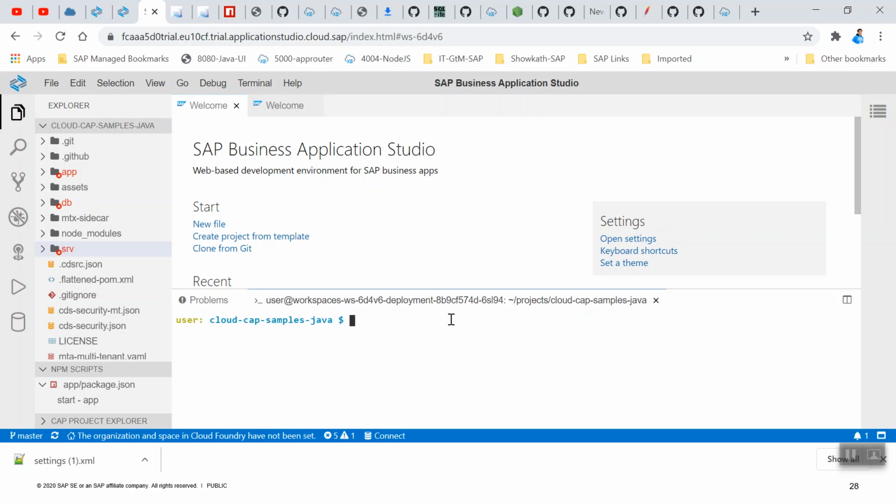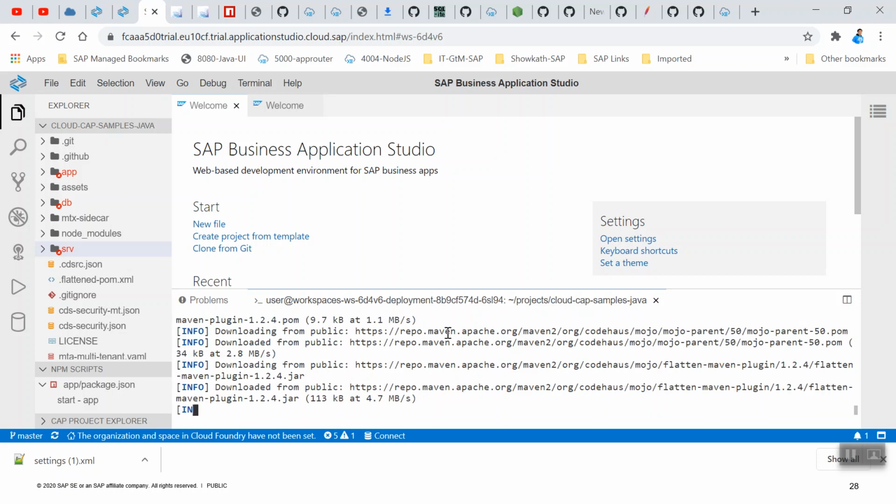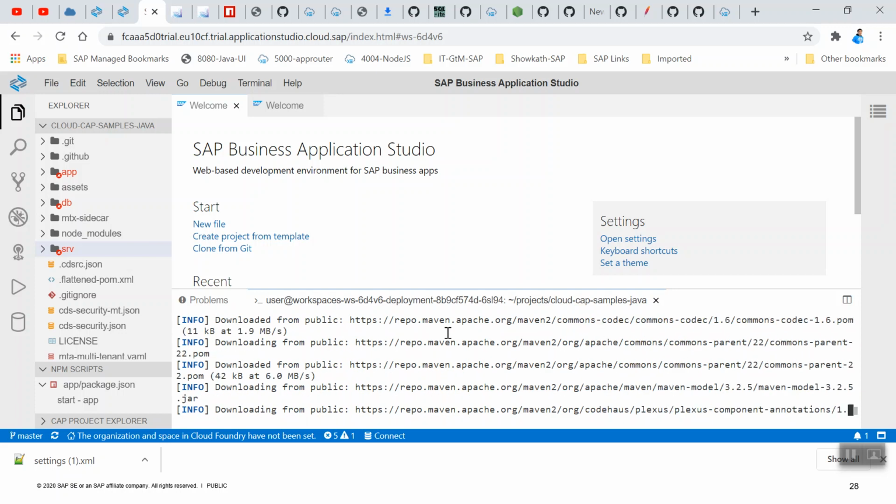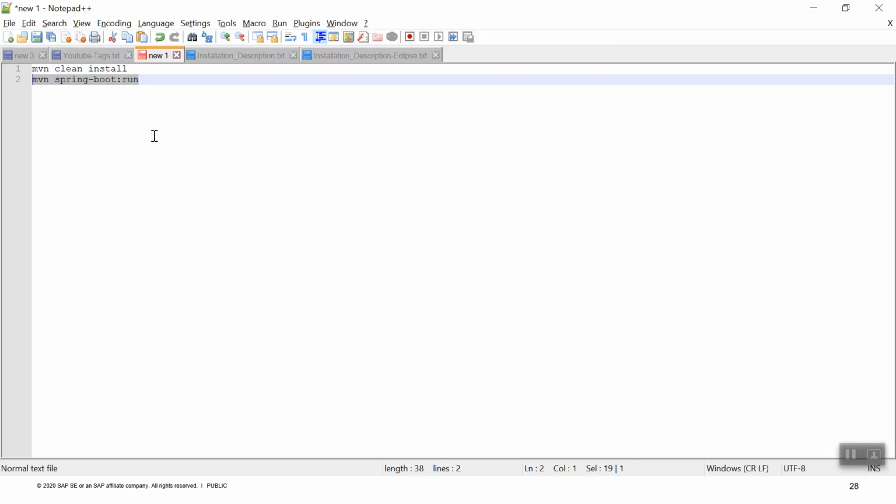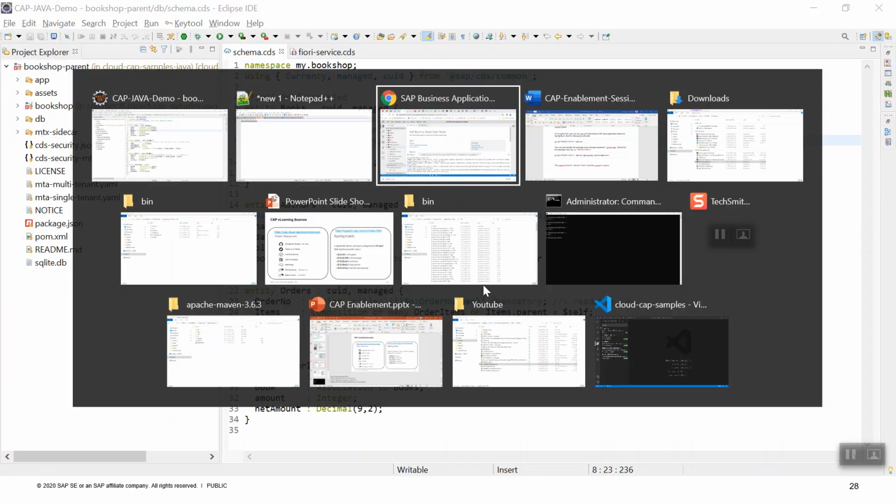Similarly, you can go to your project. I would like to run this project, the Cloud CAP sample Java project. I just executed this command, the Maven Spring Boot command.